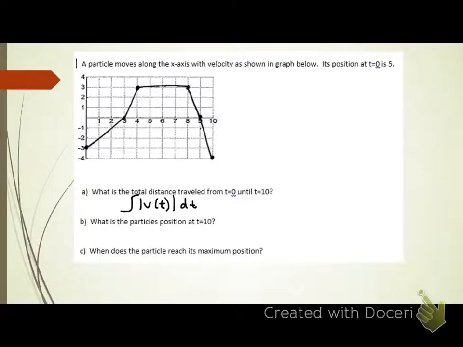Okay, so what we need to do is find the area of this triangle. I would actually break this up. I wouldn't even do a trapezoid. I would say triangle, rectangle, triangle, triangle. Y'all with me? I need you guys to take a moment, everybody please, and find the area of each part for me, and then we'll write it down.